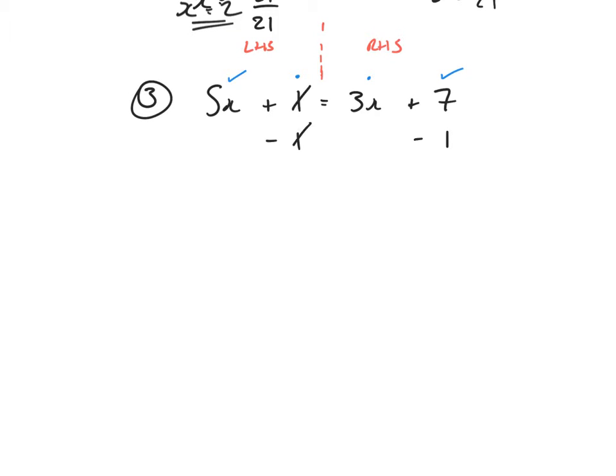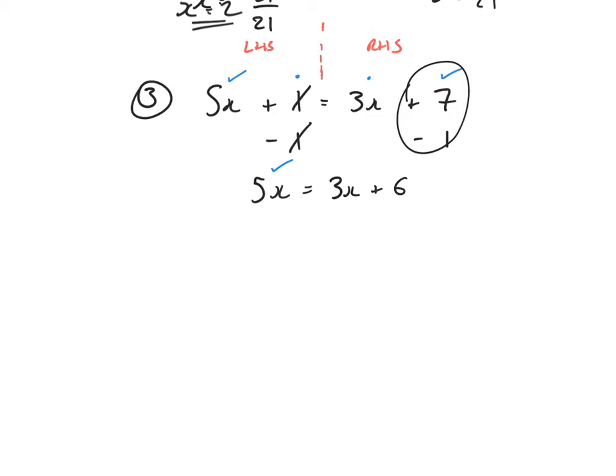Okay, so it's eliminated from that side. At this point, it's just a case of saying what you see is left. Now, on the left-hand side, these two have been eliminated, so all that's left from the left-hand side now is 5x. So let's write that down. And let's check what's left on the right-hand side. Well, 3x is still left, and then I've got 7 take away 1. So just package that all together. You've got the 3x, that's still there. And then 7 take away 1, well, that moves down to 6. And then we start the process again. So we're looking for letters on the left and numbers on the right.